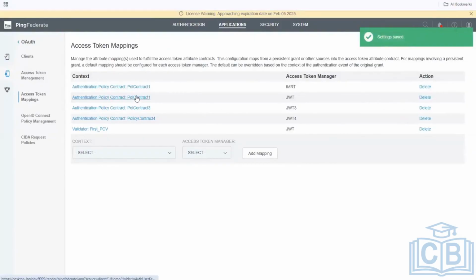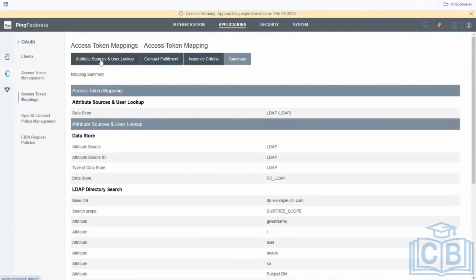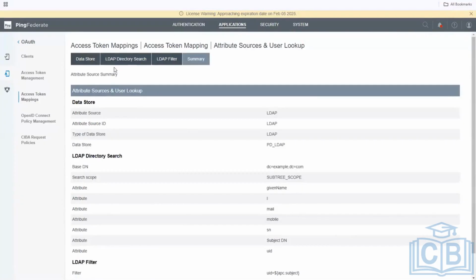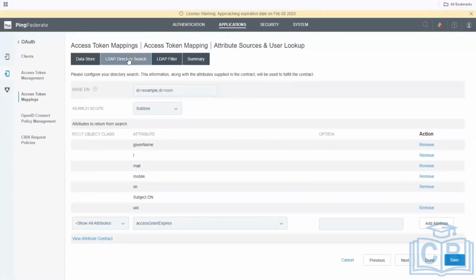Now we need to pass it in the JWT also, because we are using JWT here. First attribute source, user lookup, then whatever the sources we have configured, that is the LDAP tab. And then inside the LDAP tab, directory search, add the attribute, then pass it in the variable which you have created. Getting my point? Under attribute source and user lookup, LDAP tab, directory search, and then attribute name L added. Then pass attribute L to the country. Four steps.